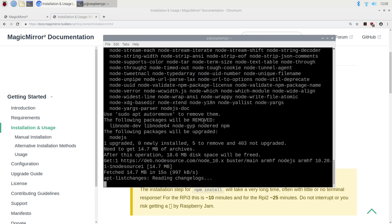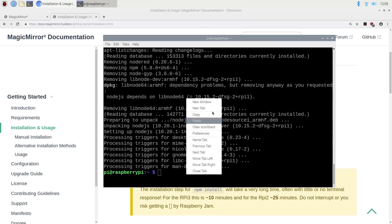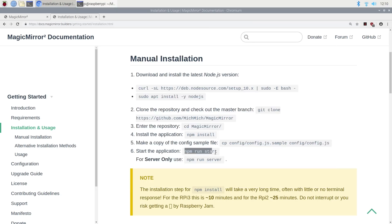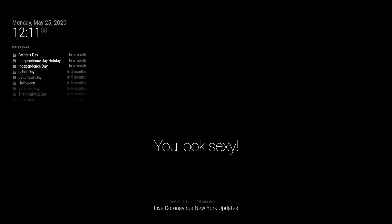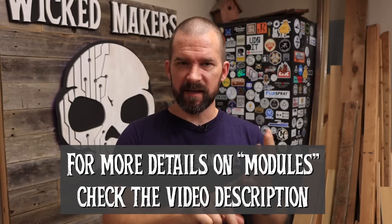There are about five or six steps and some of them take a little while, but carefully go one at a time — copy each command, paste it into the terminal, hit Enter, and after a few minutes you'll be up and running. When you get to the final step it's really cool because it's actually going to run the app for the first time. Just turning it on is only the beginning — there are literally hundreds of custom modules you can add, all sorts of weather, news, and entertainment options. You can watch videos, use Alexa or Google Assistant, and do a million things to customize it.